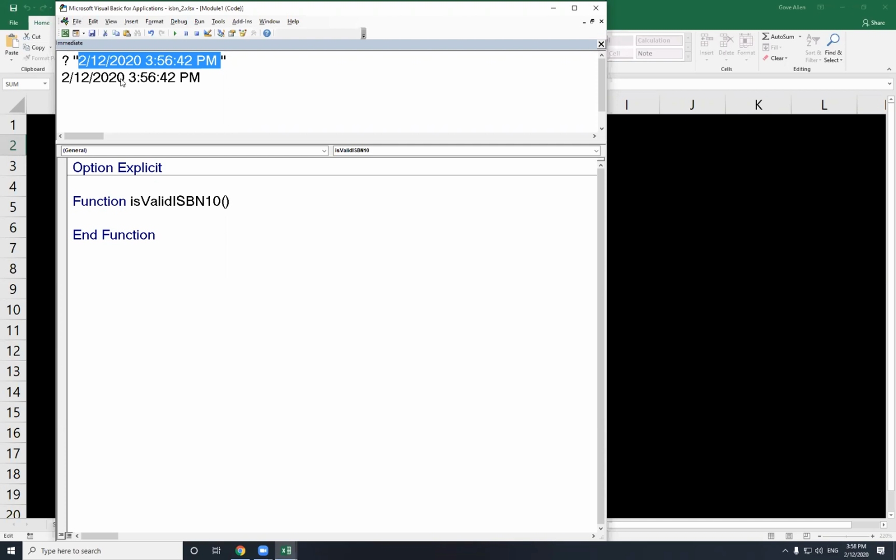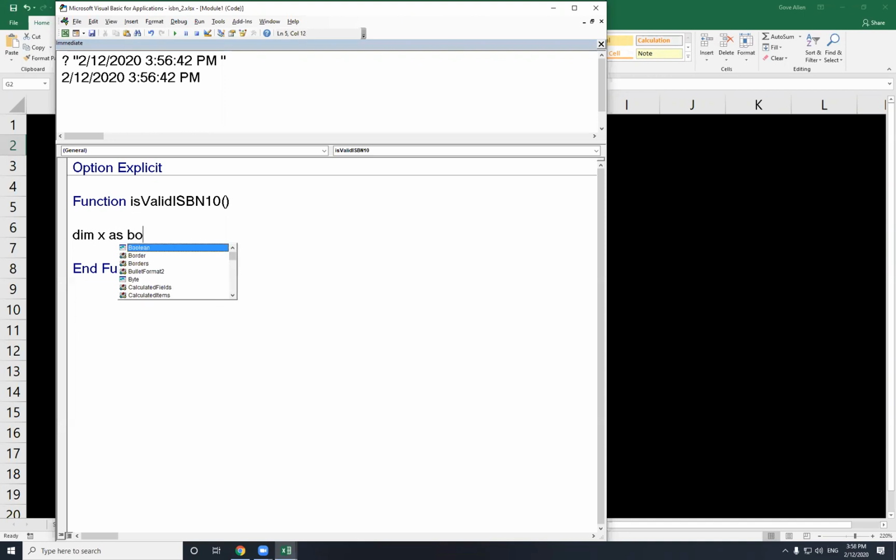All right, now, because this function is going to return a value, it's going to return a value of a particular type. Just like we have types for variables: string, integer, date, currency, double precision floating point number. Functions also, because they're returning a value, return a value of a particular type. Let's suppose I was going to have a Boolean variable, Dim x As Boolean.